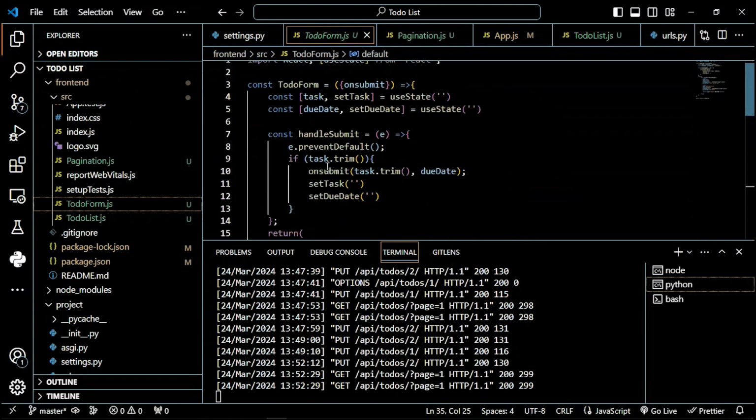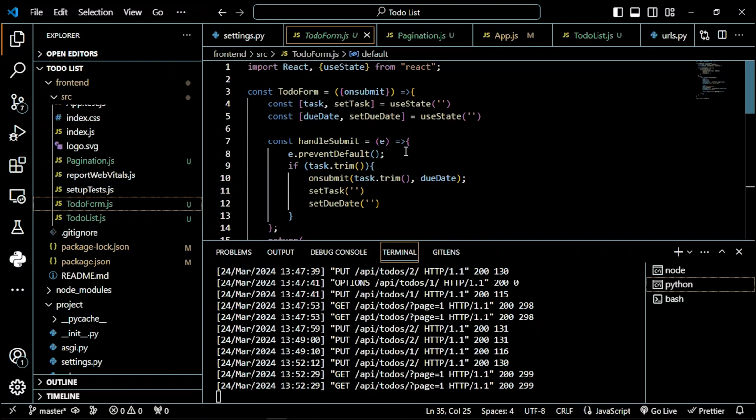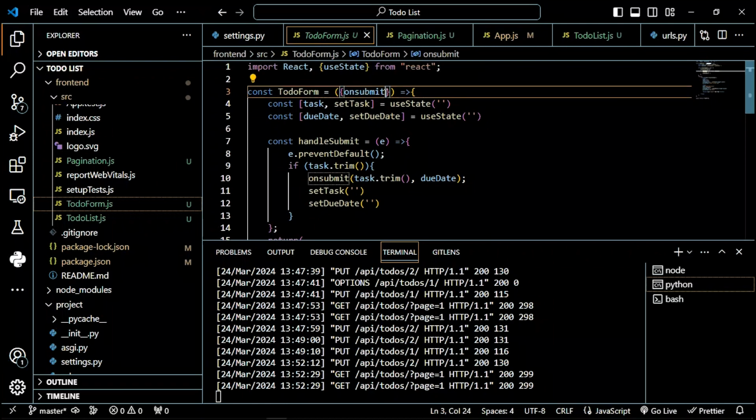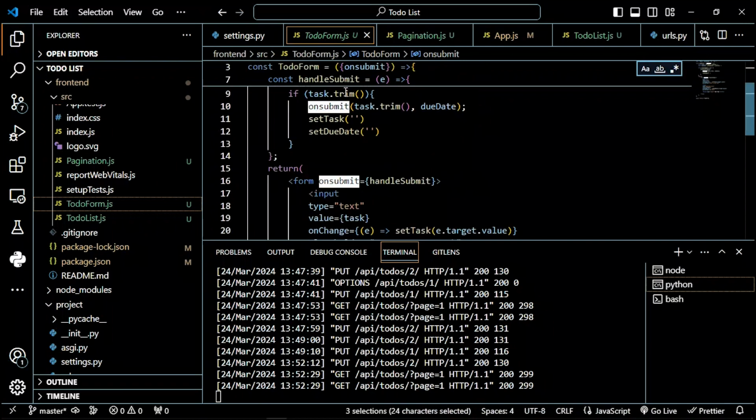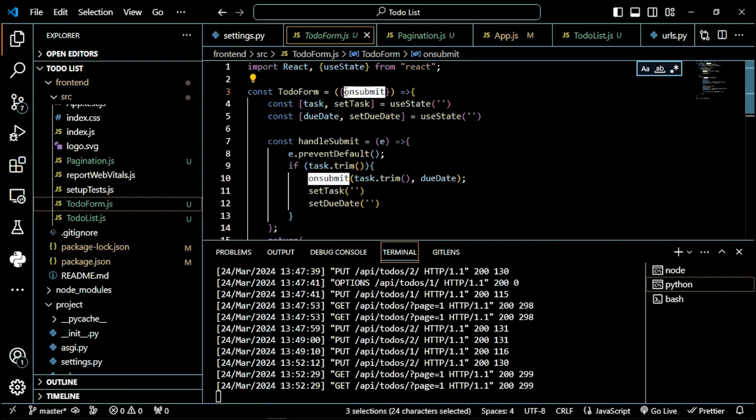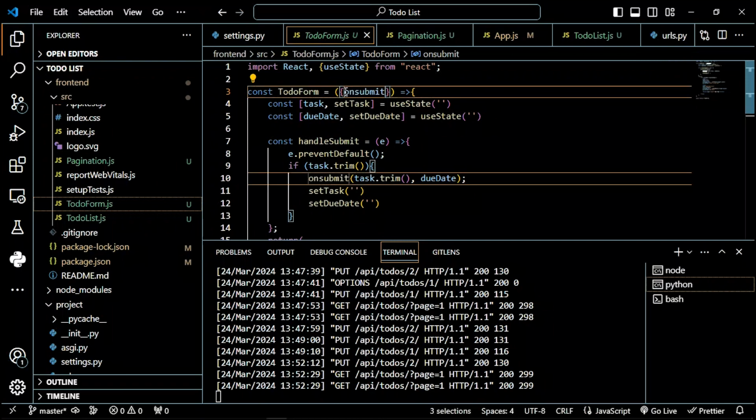So this is the to-do form, and then let me try to see where the problem actually is. In the to-do form, I think here I should be onSubmit. Let me find all the instances of onSubmit, and then it should be onSubmit.